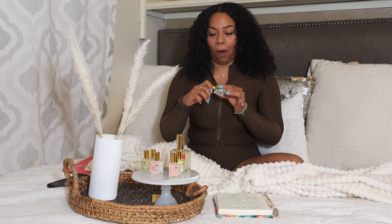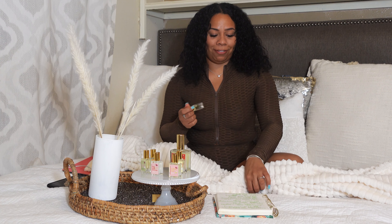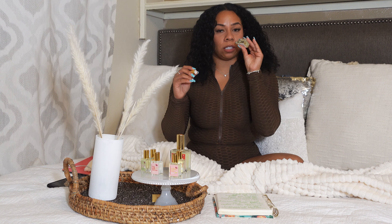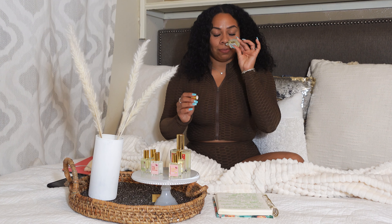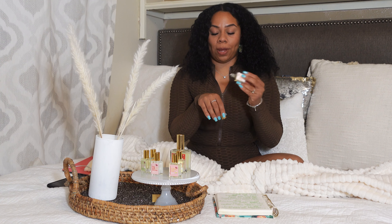Sugar Cookie was one of my favorite scents out of all the ones I got. It smells like a nice creamy vanilla — very similar to the Vanilla Bean Noel from Bath and Body Works. It's creamy, sweet, a little bit soapy, and also has a very prominent sugar cookie smell. I would put the fragrance oil on first, rub it in, let it sit, or layer it with another vanilla fragrance or any fragrance of your choice.